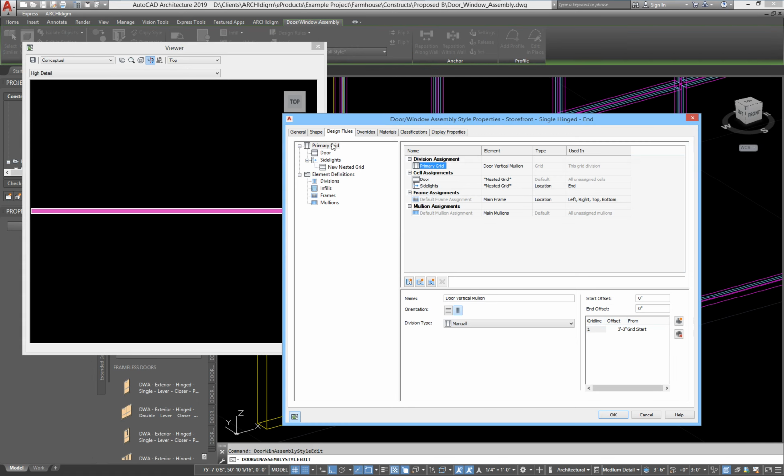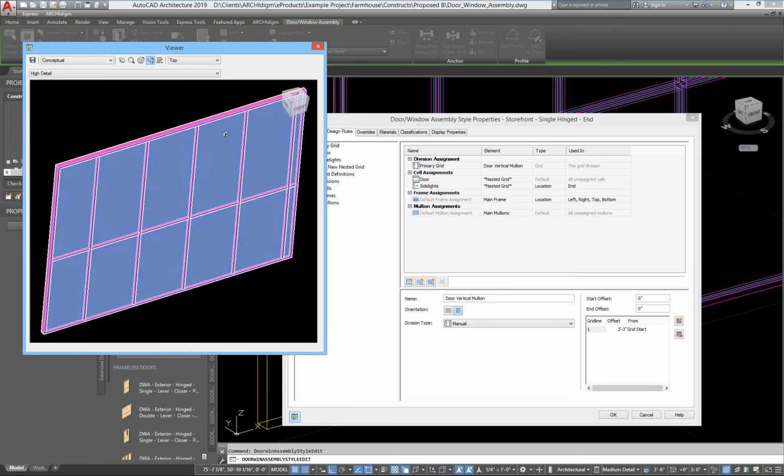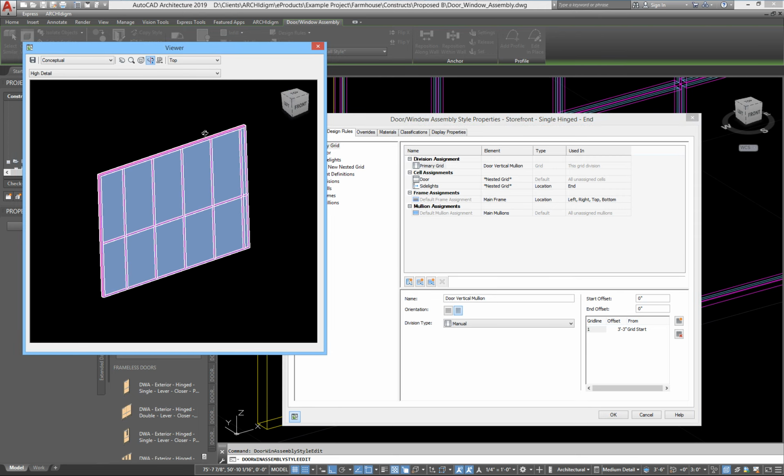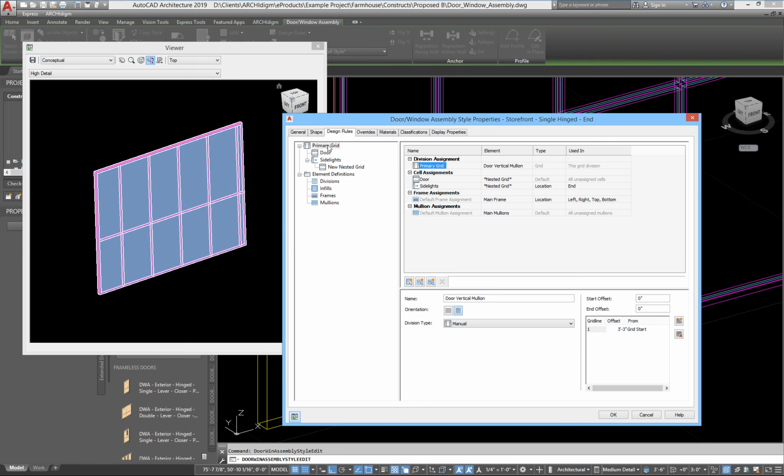All right, and then we'll take a look here on the primary grid. Pull this into place. I always go to the primary grid when I get started. I don't just jump in to try to get, I want my orientation. My primary grid establishes the top of the stack here of these nested grids.